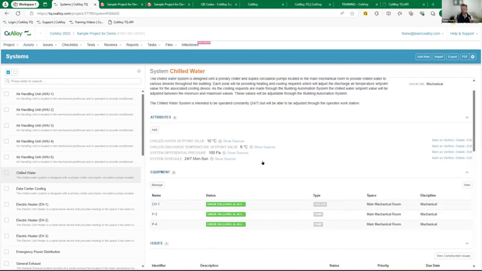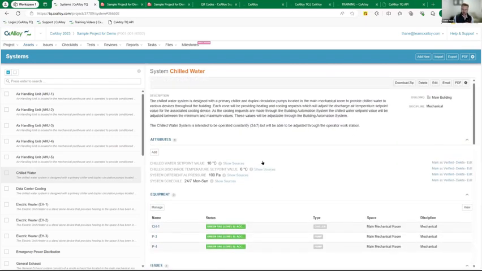So that's how we're generating these reports at the end of the project: we're linking all of these things together within the CxAlloy software so that when you need to produce that information on a regular basis for your clients, you can go ahead and send that out in a quick and concise way.